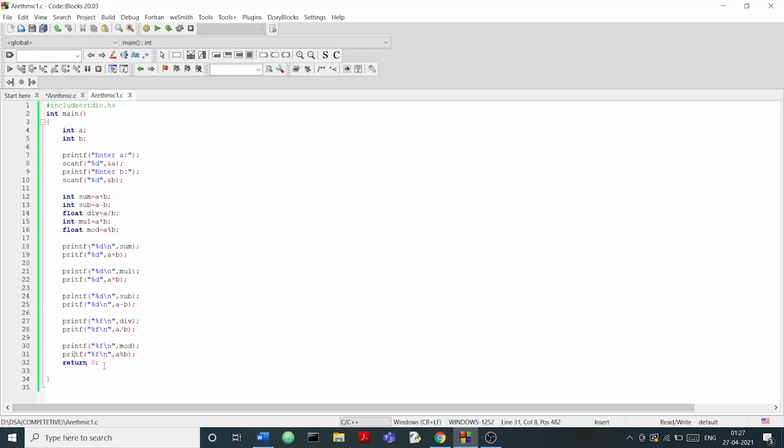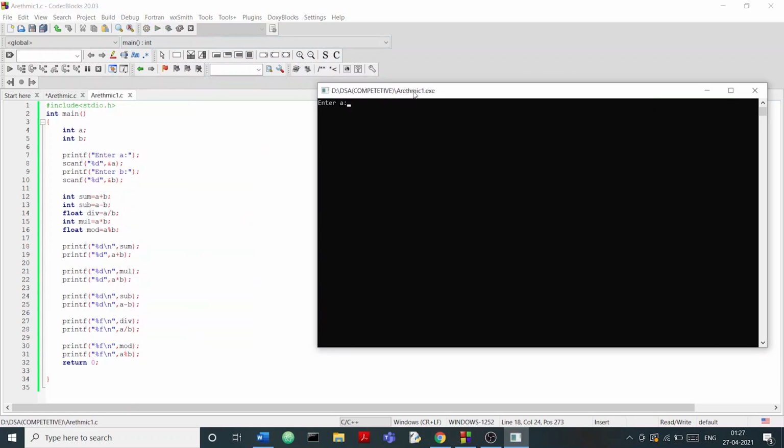It's not running because printf here was not written properly in the second line. So I will change it in every printf statement. You just need to take care of the spellings, because if you don't, then the program won't understand that it's a keyword. Okay, so now I have just started the program.